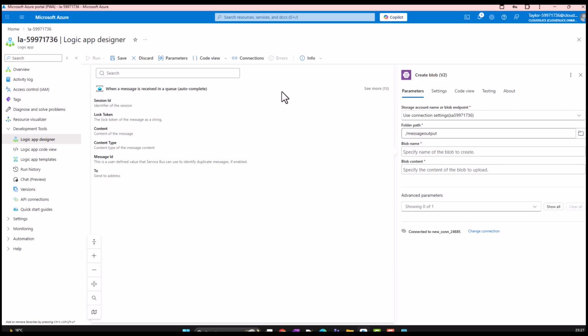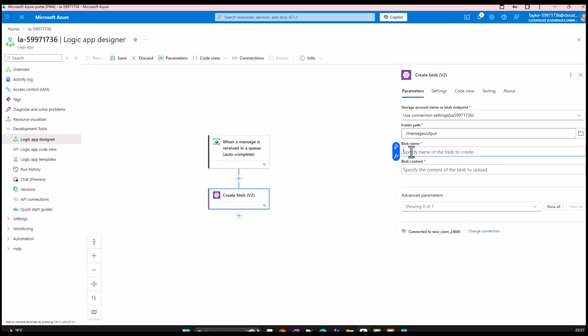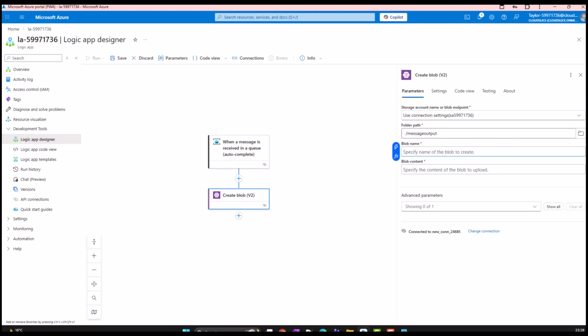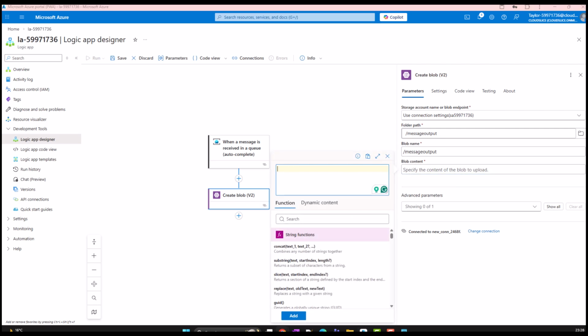Let me go to this function. But before that, I need to assign a name here to my blob. So I will call it message output, and then here I can copy this function.